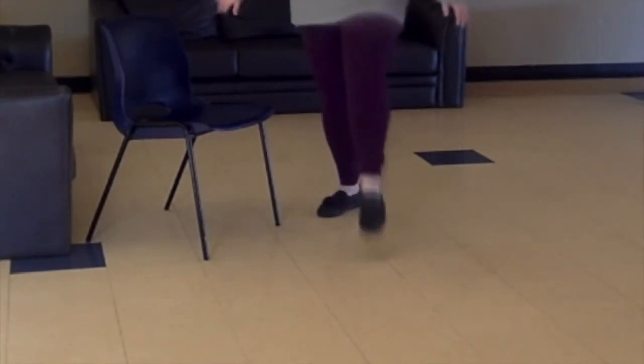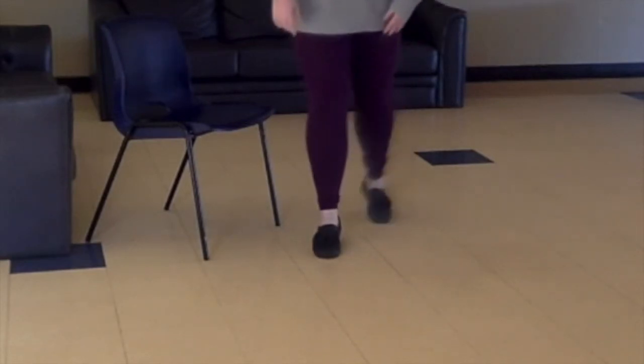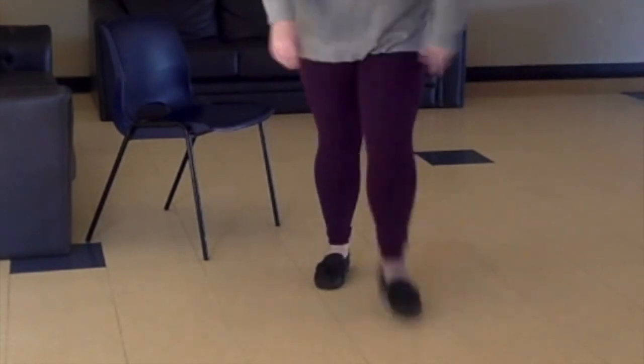Moving right along to number three. For those of you who have taken an aqua fit class you would be familiar with this one — in the pool we call it rocking horse or rock the boat. Here you are leaning forward onto one leg, putting your weight on it and lifting up that back leg. Please keep in mind that you do need to spend some time switching from one leg to the other. Even if you are only able to complete the exercise three or four times, that's totally okay, as long as you do the same thing on the other leg — because that front, weight-bearing leg is getting a lot more stress put on it, so we want to make sure you are not overworking one leg while underworking the other. I recommend doing about eight to ten on each side, one to three sets.